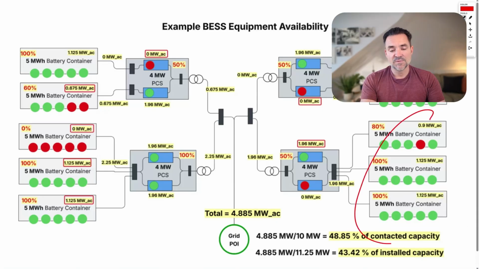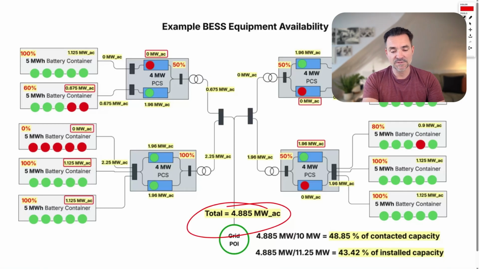In this other example, we have pretty much all our batteries except one string connected, quite a bit of DC capacity, but there's only one module running. So the limiting factor here is going to be the DC module. So then we add all this up, we'll get a megawatt number. And then this megawatt number, we can convert to percent of contracted capacity and percent of installed capacity. The installed capacity percent is always going to be a bit lower than contracted because installed capacity is always higher than contracted capacity.